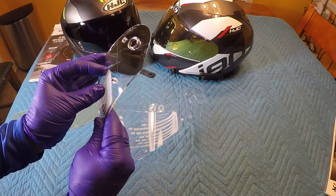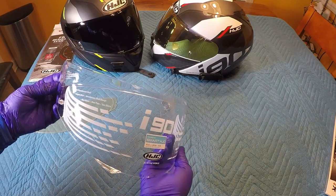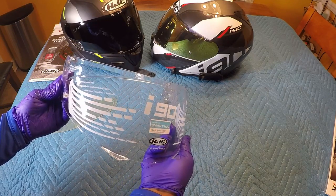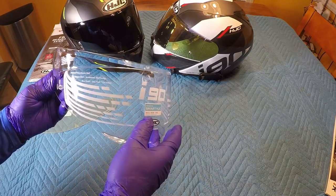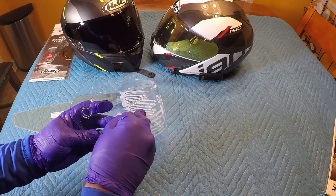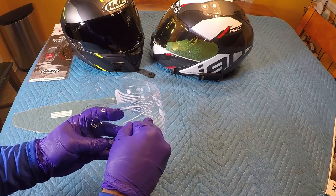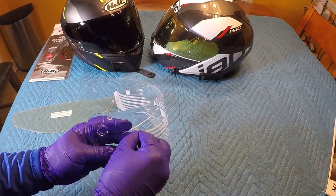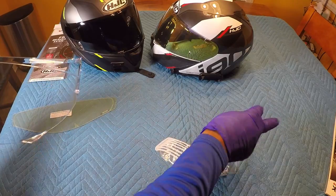So the first thing that I will do, I'm going to remove that outside plastic that comes on the helmet when you get it new. You just want to take your time and peel that plastic off if the lens is new. Just peel that outer shield.